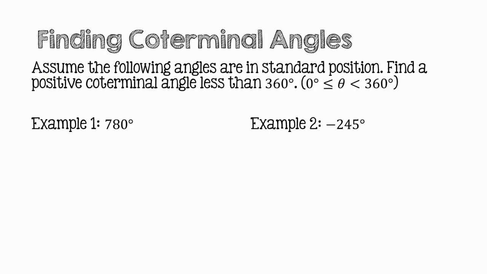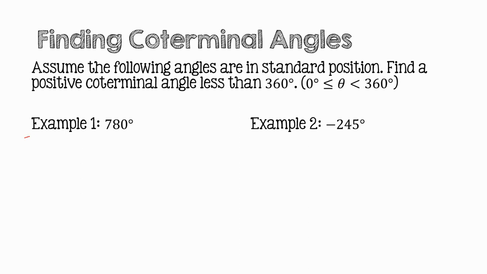So let's take a look at these examples. We're going to first dive into it with a degree measure. So assume that the following angles are in standard position, our positive x-axis as our initial side, and then our terminal side. Find the positive coterminal angle less than 360. What positive coterminal angle less than 360 means is that the angle we're finding is between 0 and 360, not equal to 360 though. So if I take 370 degrees, I know that that is more than 360. It is more than a full rotation. So I'm going to want to subtract 360 to get a coterminal angle between that.